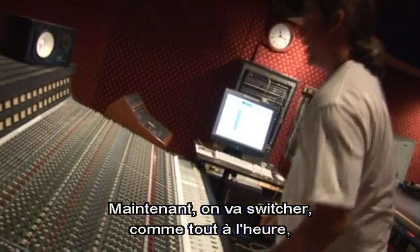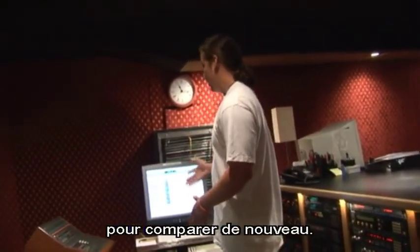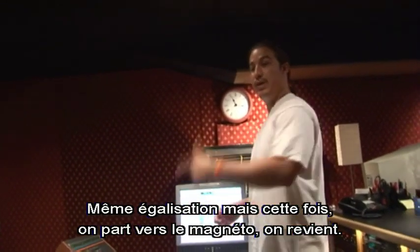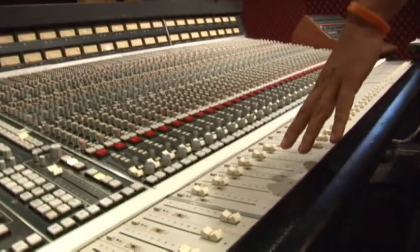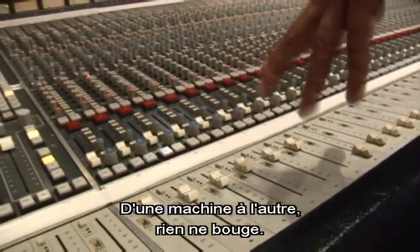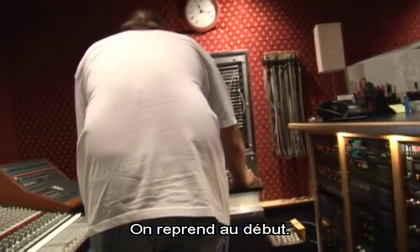And so what we're going to do now is just switch it, do our same little A-B test back and forth, same EQ. The only difference is we went to 2-inch, we came back. You see I adjusted the levels, but it's going to affect both sounds because they're both coming out the same output. So one is still one from both machines. So we got that going right now. So I'm going to play it from the top.